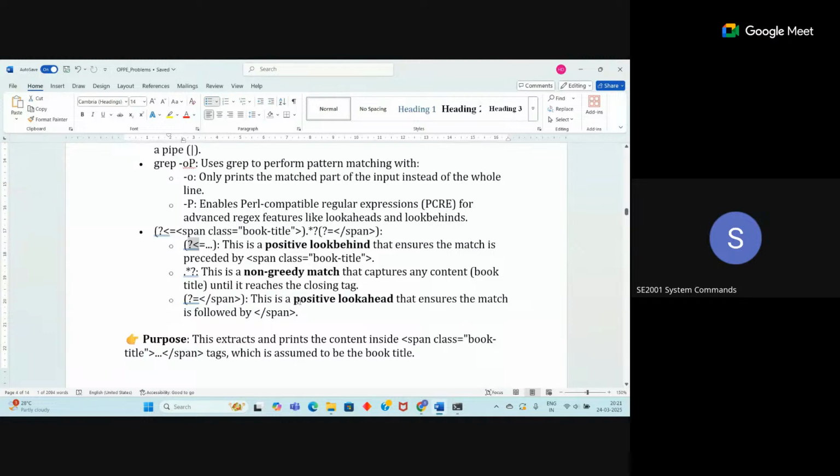So this ensures that the match is followed by this ending tag. The match will be preceded by the tag span class equal to book title, and ended by slash span. So you extract whatever is in between the opening span with book title and the closing span.